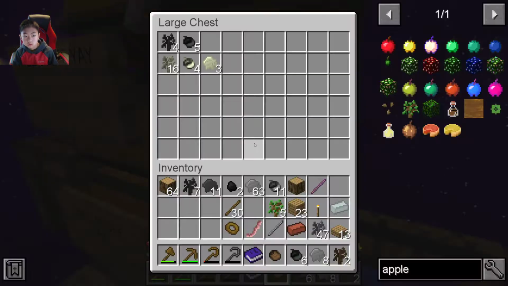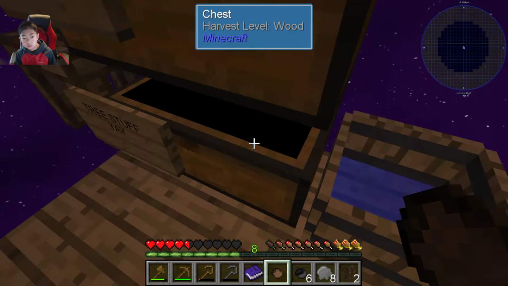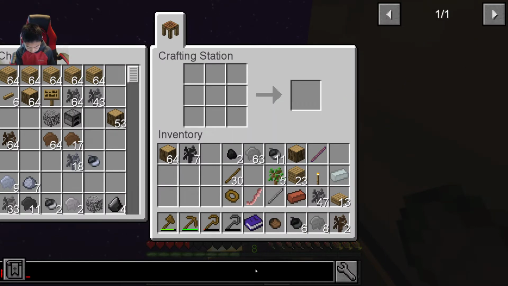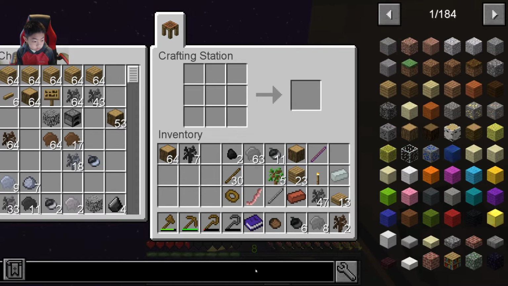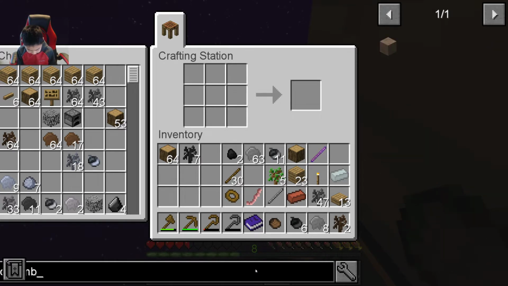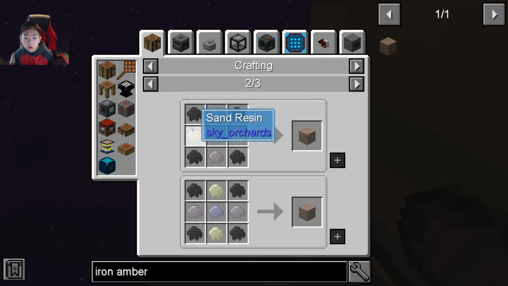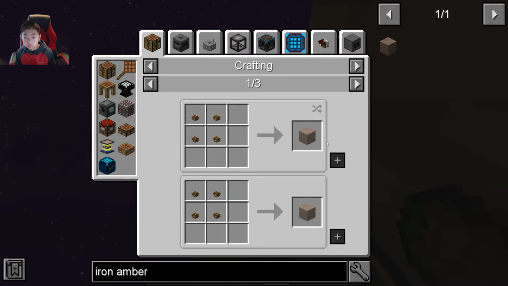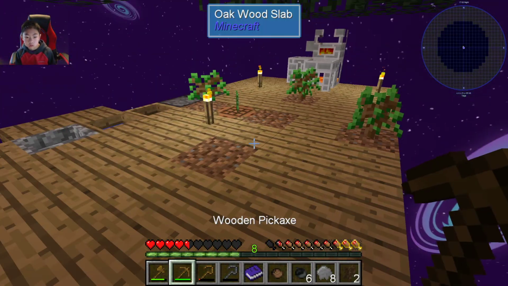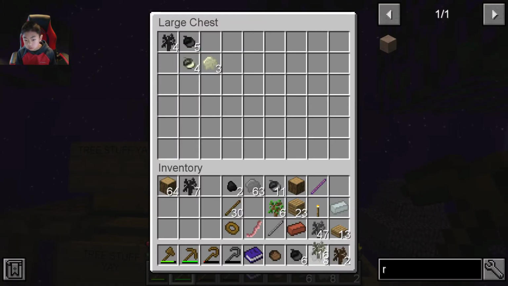Yeesh. We are good. Go. Iron. Iron. Amber. Bop. Bop. Wait, what? Oh! What? Yeah, we were missing sand. We need to make sand. Sand saplings.